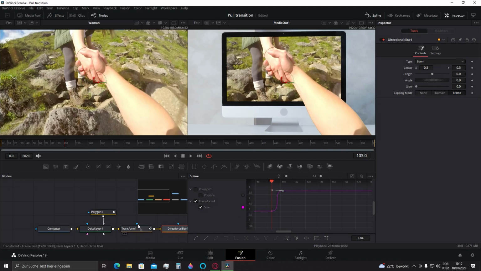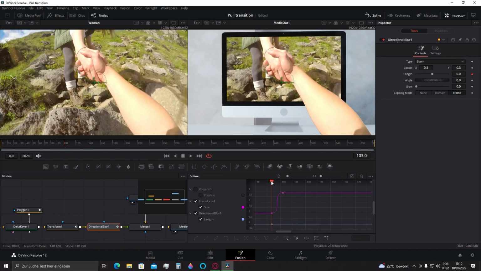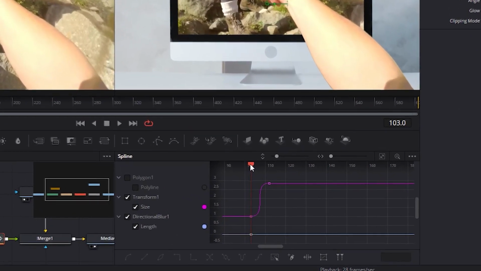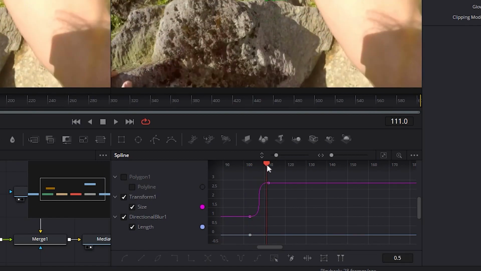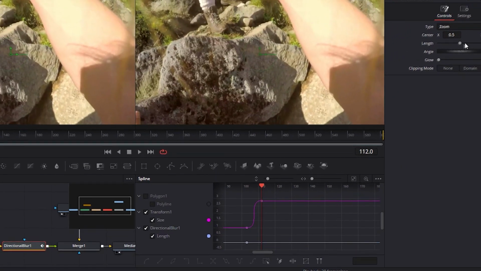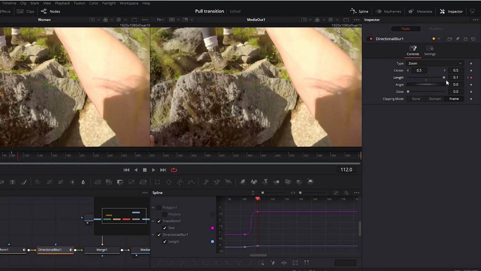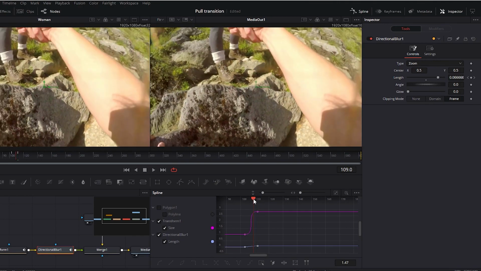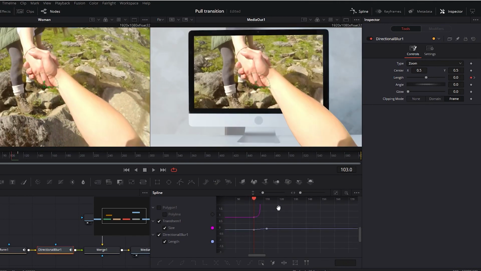To solve that, you need to create a starting point for the effect. To do that, you need to go to the beginning of the transition line here, click in the diamond, supposing you still are with the directional blur selected. Now, in this window here, go to the end of the transition effect we did earlier and increase the value of the directional blur as much as you wish to. To make things interesting, I'll give it the maximum value. You can, as with the transition effect, click in these squares in the beginning and in the end to make a smoother effect, as much as you wish.